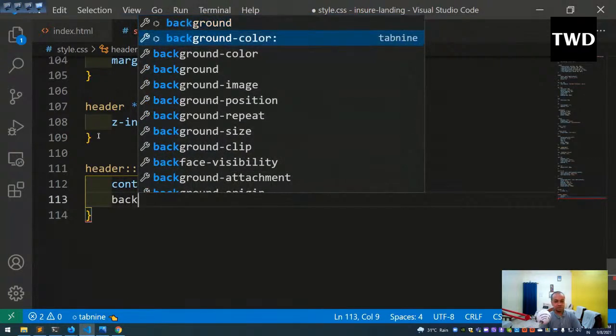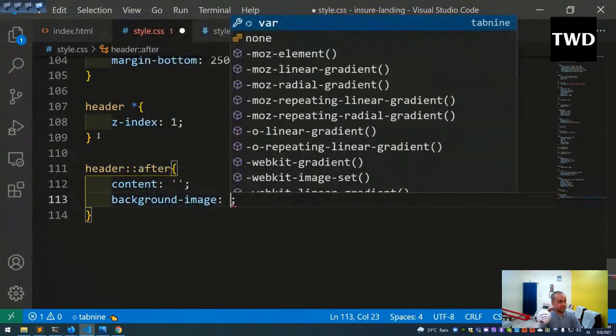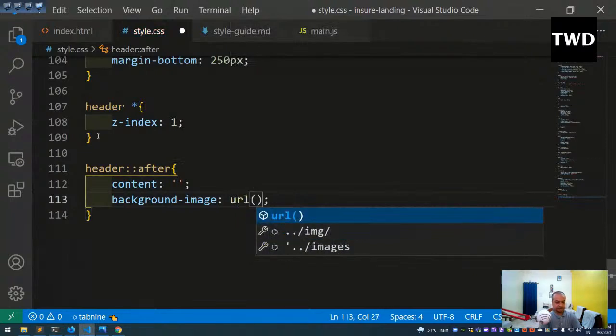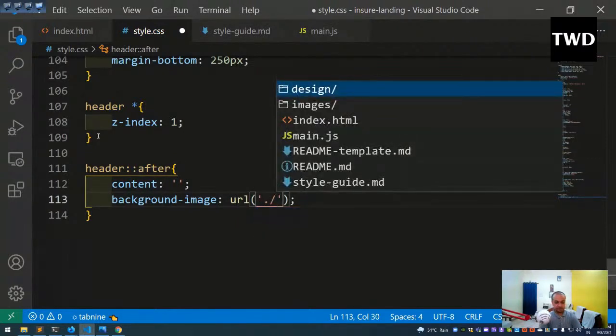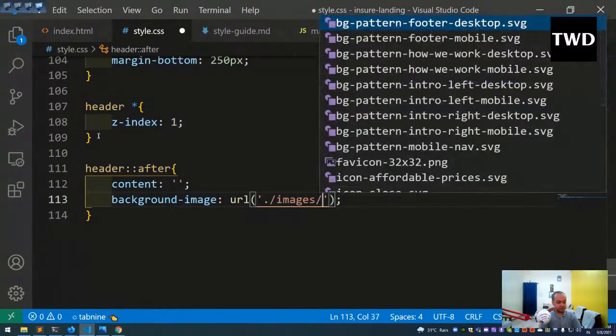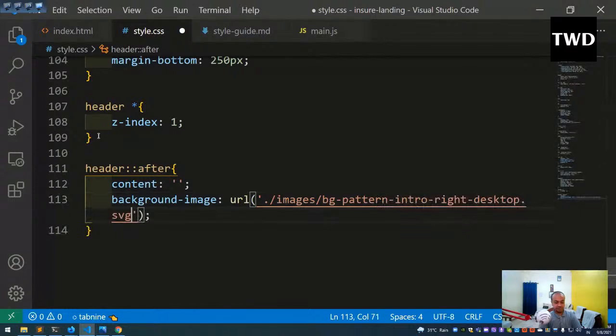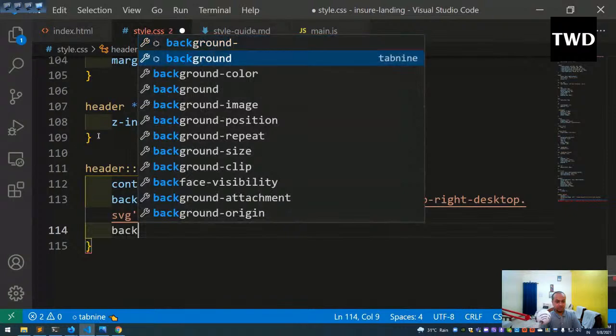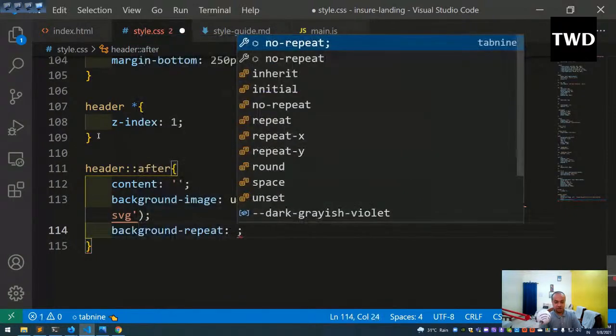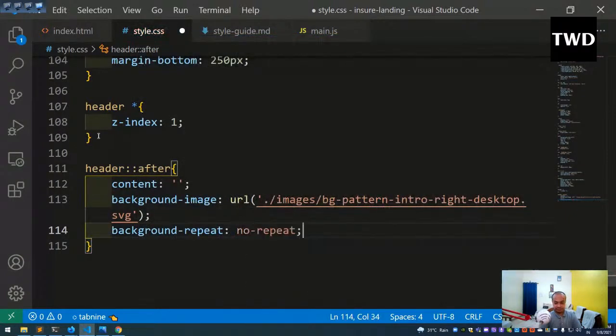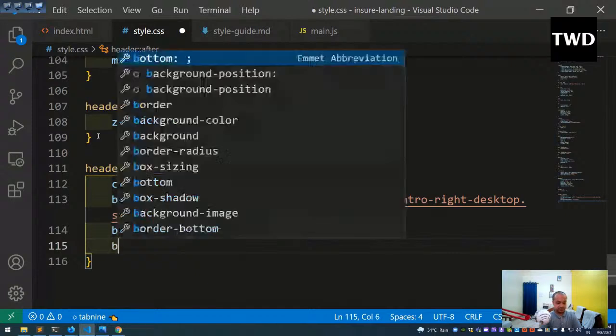Background image is URL, images, bg, pattern intro, type desktop.svg, and background repeat is no repeat, as always.